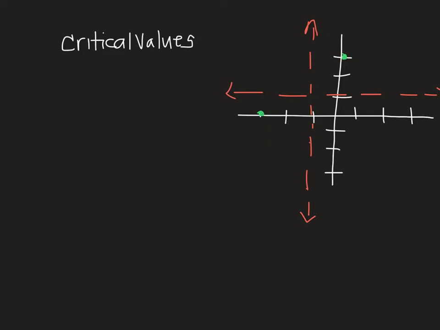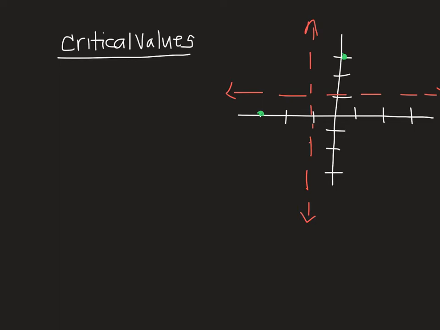Now we're going to talk about the last step in graphing our rational functions, and this is something called critical values. So I have the graph so far, which we just have the y and the x-intercept, and then we've got our horizontal and vertical asymptotes. This actually gives us a lot of information just based on the definitions of those vertical and horizontal asymptotes. The one last piece is to identify where the graph is positive, where it's above the x-axis, and where it's negative, where it's below the x-axis. So that brings us to critical values.